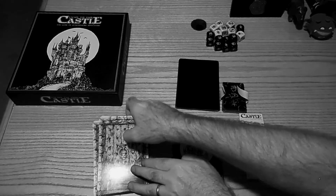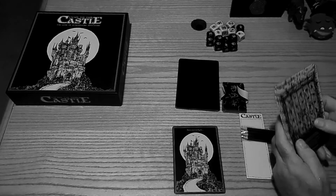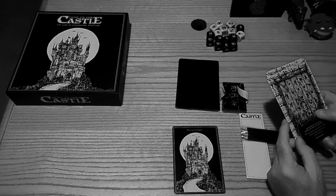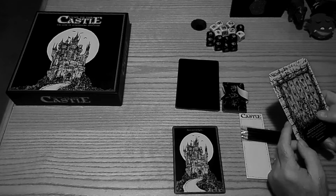So we get our boss cards, and there are 5 boss cards. 3 are standard edition, and 2 are the Kickstarter versions. Since this is the learn phase of Learn to Playthrough, we're going to remove those Kickstarter cards.